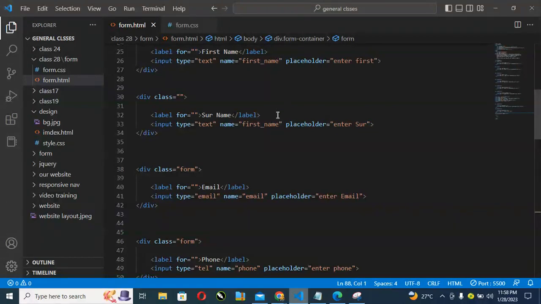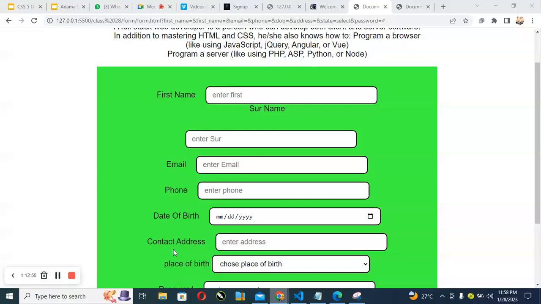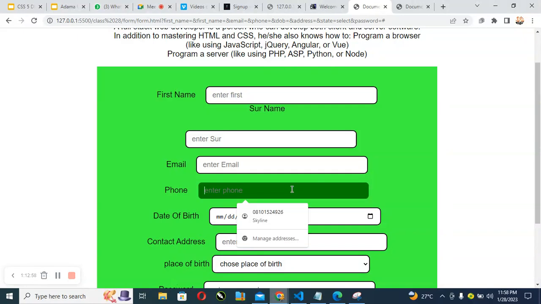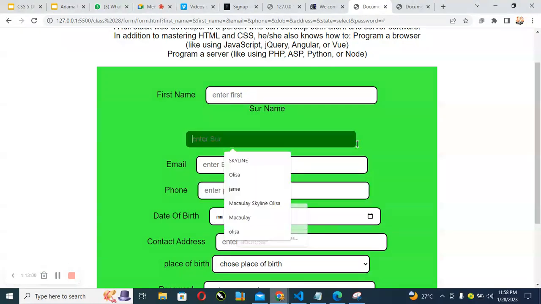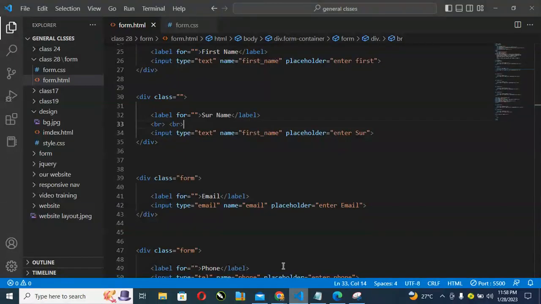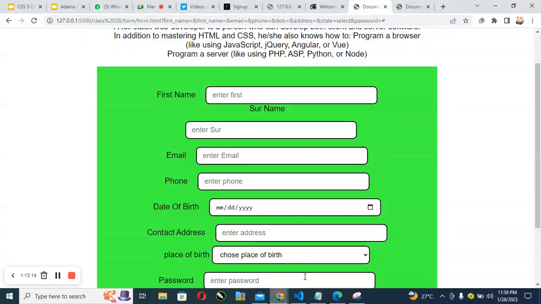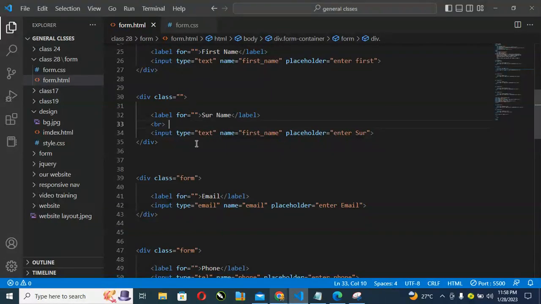You want to add break here, br tag, br tag. Let's just see what happens. I think that would be better off. That would be better for us, to add break. Let's just add break quickly.